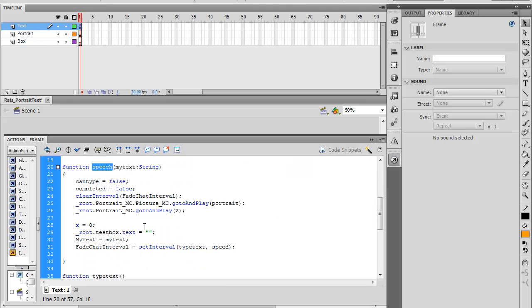And remember, speech resets this to false, sets completed to false, and clears the movie so it doesn't keep playing again. It sets this stuff again, starts it over, goes to and plays the first frame, resets X to 0, resets the text, and reignites the text here by resetting the pass. This wouldn't be necessary if I was hitting the same button over and over, but it is necessary when you hit different buttons.